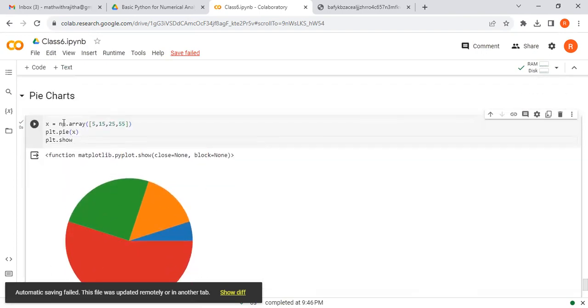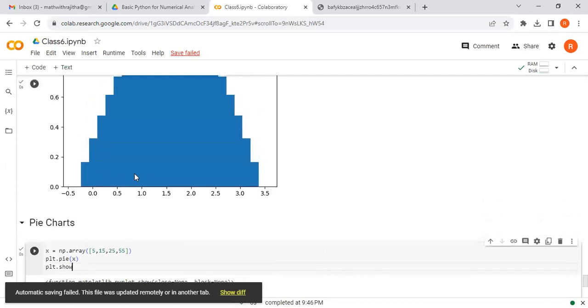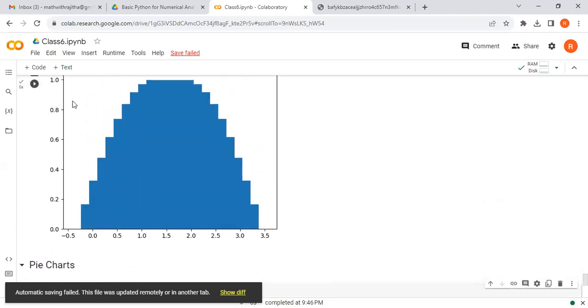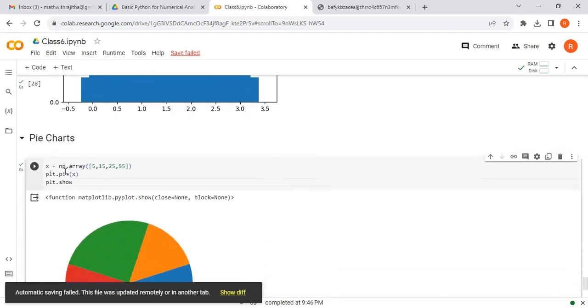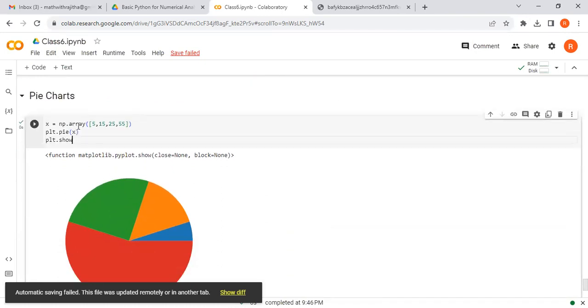Okay. So why don't we have y values for these x values? Unlike the xy coordinate graphs, where we plot something on the y axis against something on the x axis, the meaning that we get from pie charts is different. Here we want to compare an array of values.